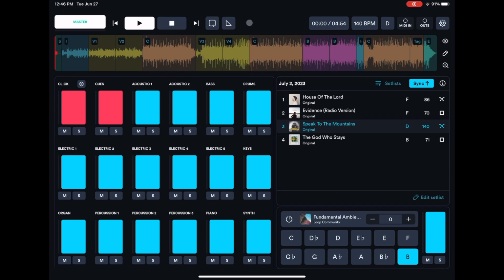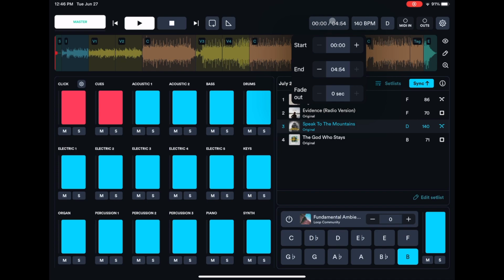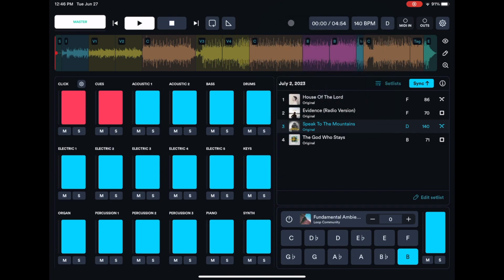Now, across the top is your control dashboard. As we talked about, we've already looked at the BPM. These are the start and end and fade out points. Once again, these are items that you will not be changing on most weeks. Here are the controls you will use. Now, this is a master volume. We will plan to keep this at 100% all of the time.